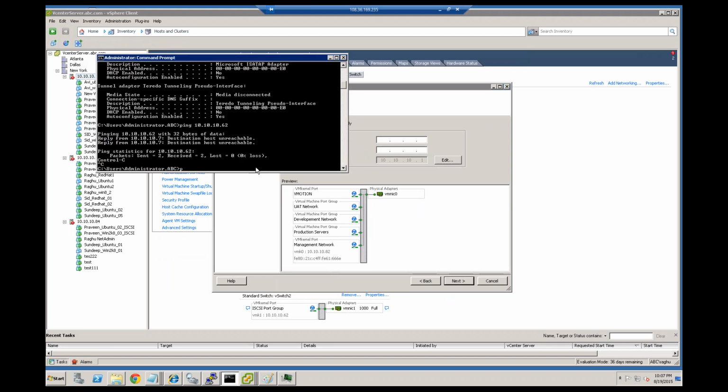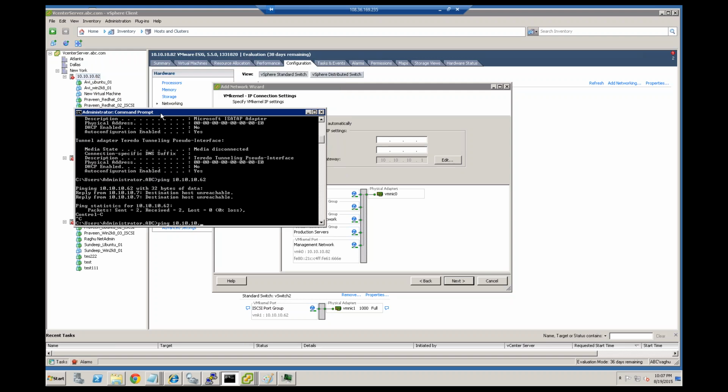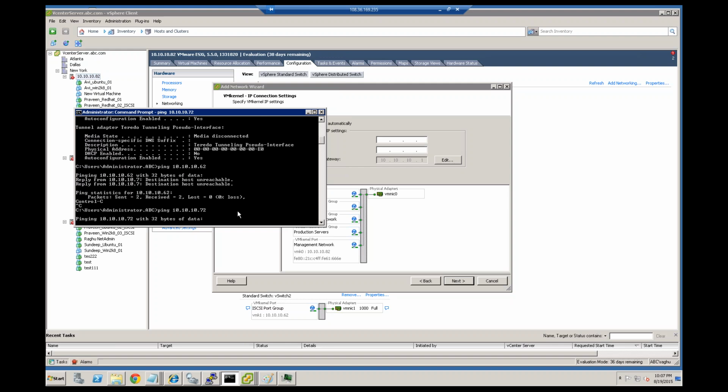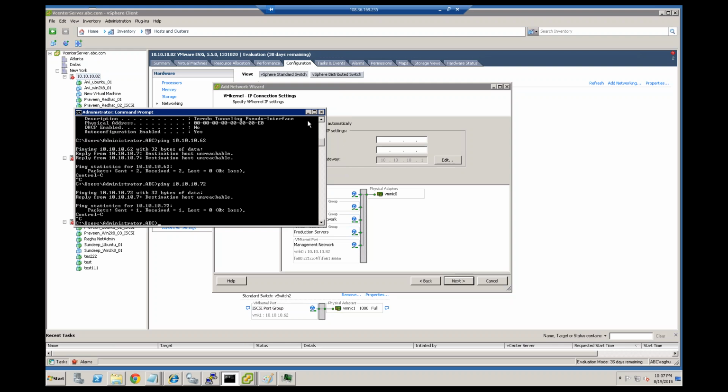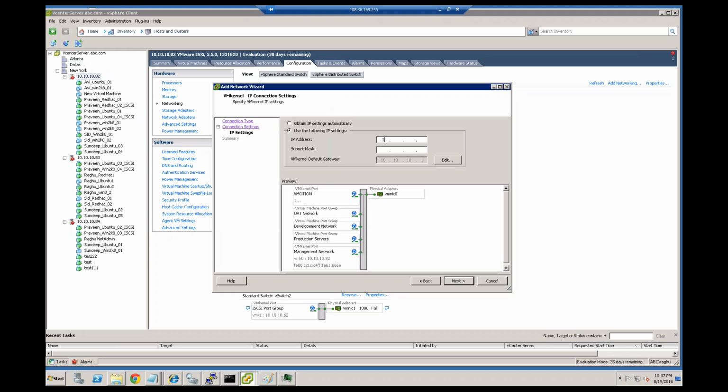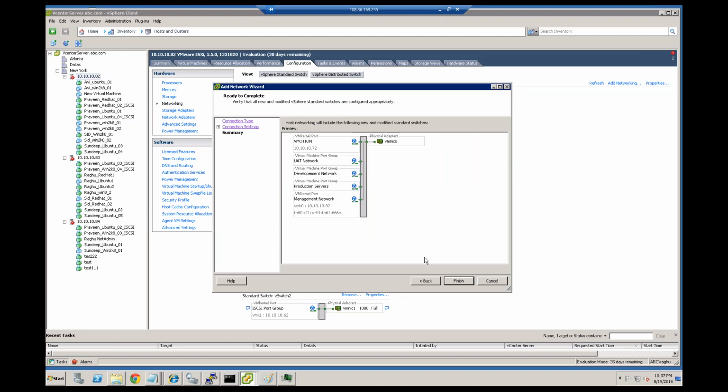Let's ping and see. Can I give a ping 10.10.10. What is this server's IP? 70. So let's do this. 72 will work. Yeah, 72 is not pinging, so I think we could use that. Okay. Everybody following me? So I'm going to give 10.10.10.72. Subnet mask is 255.255.255.0. Done. And we created this vMotion port group and done.